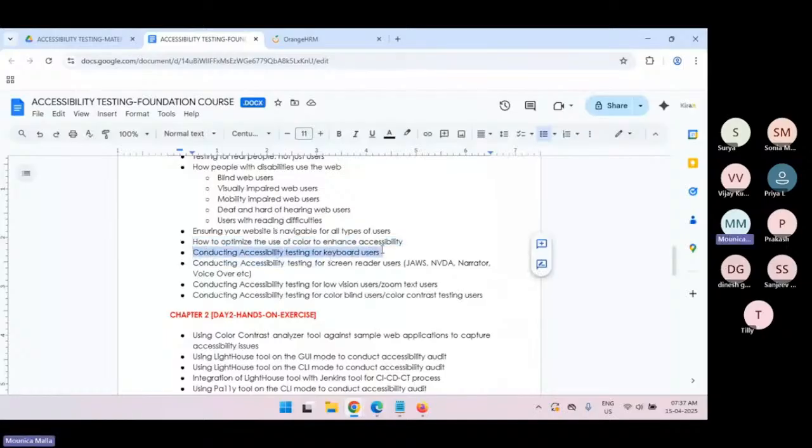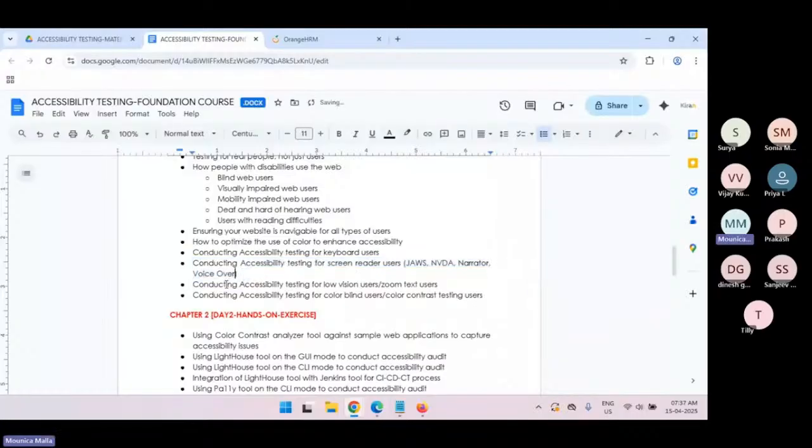And there are certain practicals we are going to see, like how do you do accessibility testing for keyboard users, meaning a person comes and says, I don't use a mouse and I use only the keyboard, so is your application accessible to me? We are going to write a checklist and see that. Then we are going to see how to conduct accessibility testing for screen reader users, people who say I cannot read it and I want some help to read my text. Screen reader software such as JAWS, NVDA, Microsoft Narrator and Mac VoiceOver are there. We use these tools to test it.